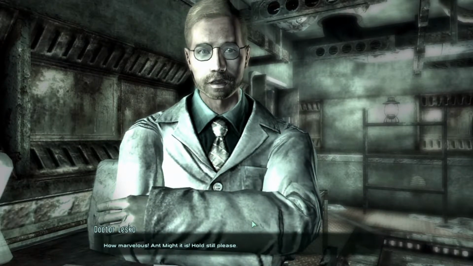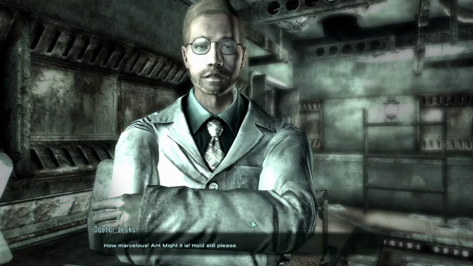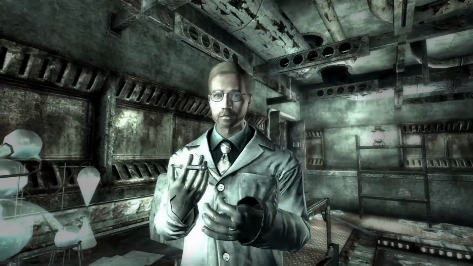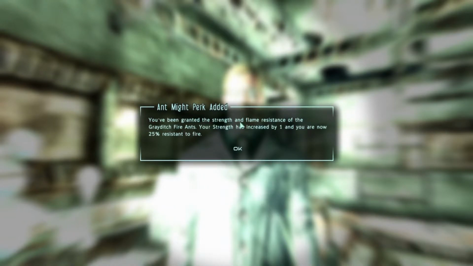How marvelous. Ant mite it is. Hold still, please. Oh, you didn't say anything about needles. You've been granted the strength and flame resistance of the Grey Ditch Fire Ant. Your strength has been increased by 1. You're now 25% resistant to fire.